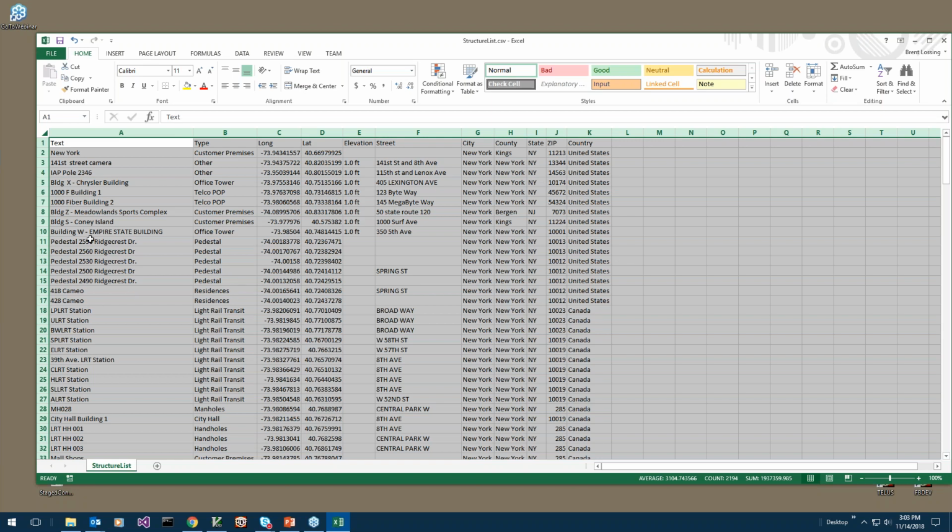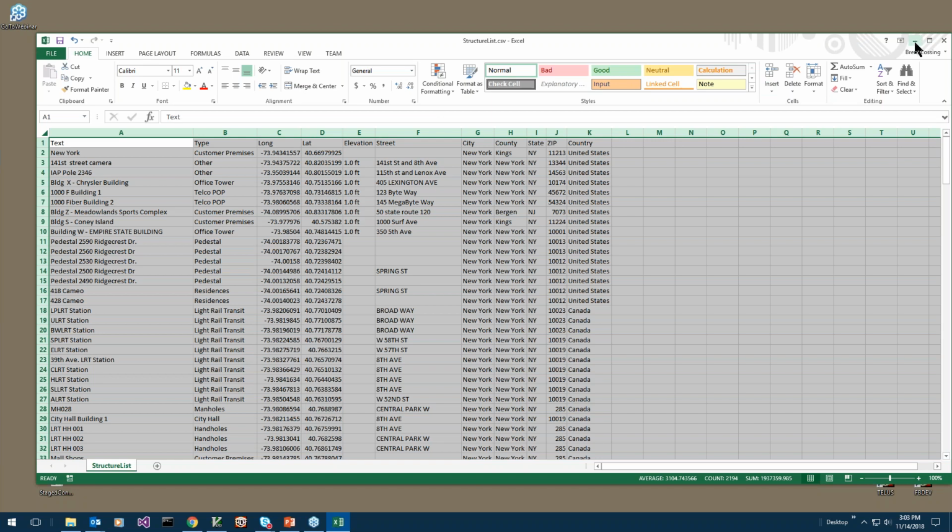The only thing that you really need to have, or I'd suggest that you have, would be the longitude, latitude, and a name. The other ones are just extra fields that are easy to get in when you're doing the importing.